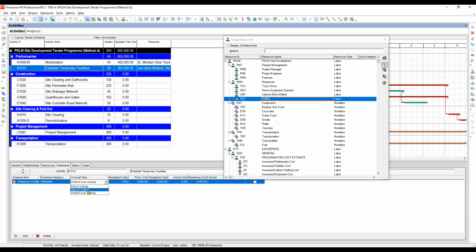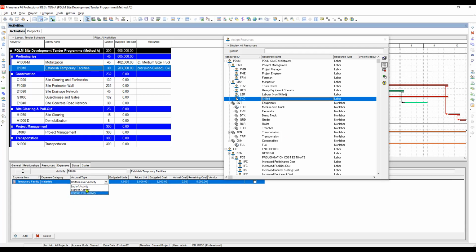If the expenditure will be done at the end of the activity, or the delivery of materials will be at the end of the activity, then you have to use this one, the end of activity. If it is needed at the start of the activity, of course you have to put it at the start of the activity. But if you want to distribute it uniformly along the duration of the activity, you have to use this one.